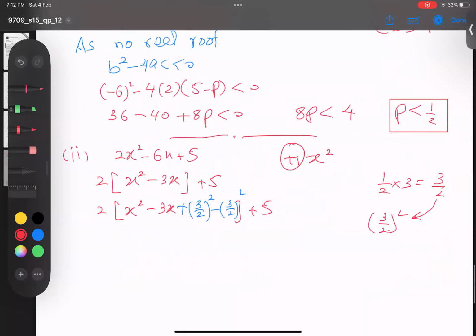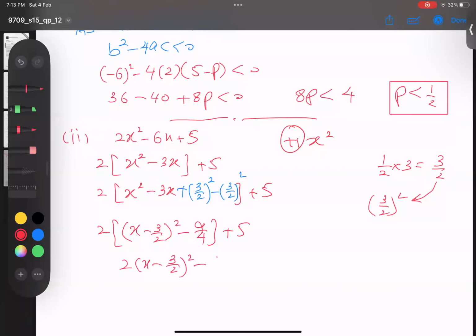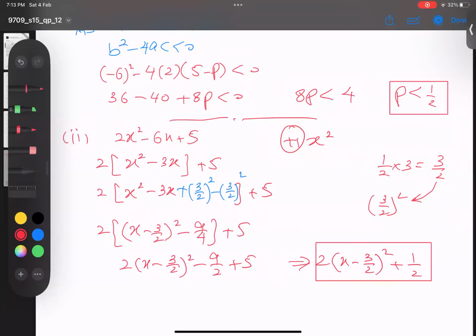Like this. And you know it very well, to complete the square, these three terms combine and are shown in a bracket. X comes from here, this value comes from here, and this sign comes from here. So we can say x minus 3 by 2, and then 3 squared is 9 by 4, like this, and plus 5. Now this 2 multiplies here, and this 2 multiplies with this value. Ultimately I get negative 9 by 2 and plus 5. Then I can finally write 2 times (x minus 3 by 2) whole squared, 2 fives are 10, minus 9 by 2 gives plus 1 over 2. Completing square is finally over.